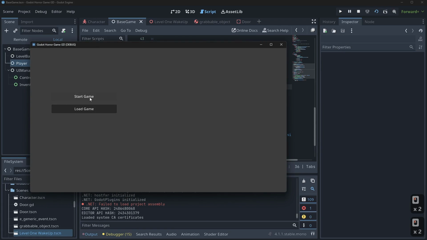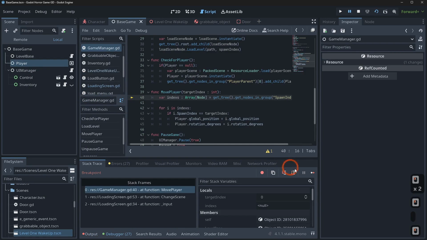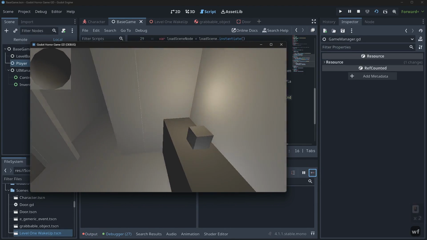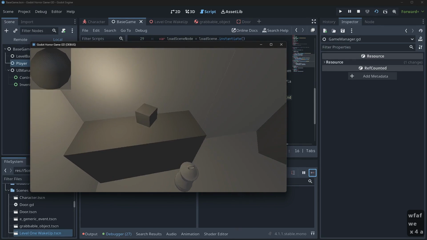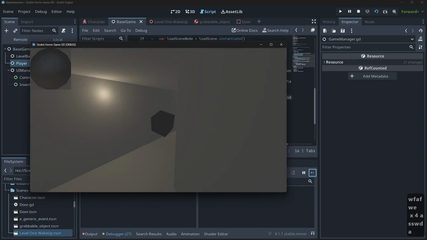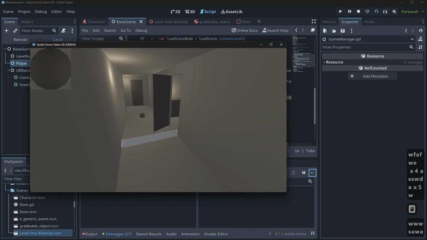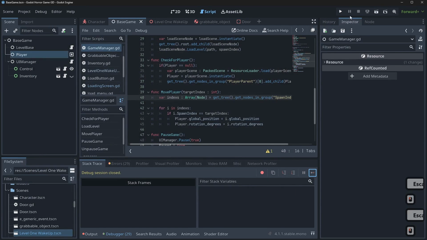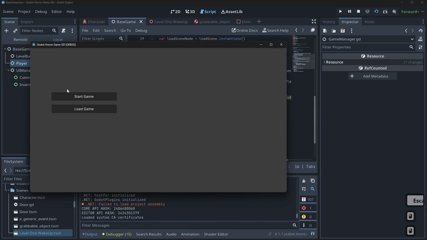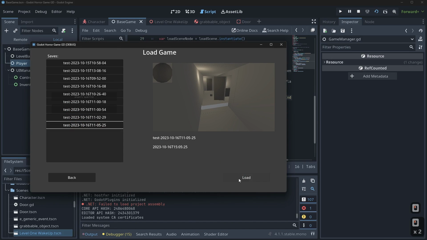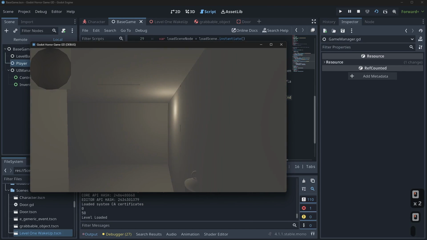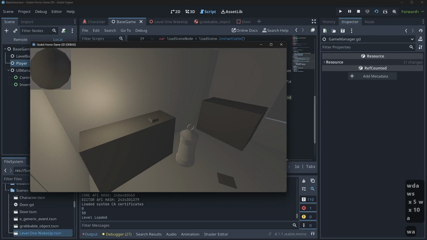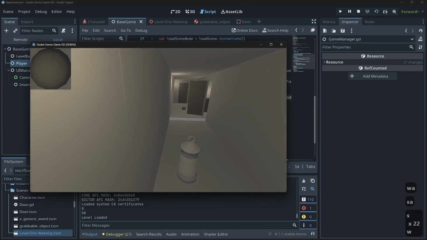So we'll hit refresh, start game, spacebar, and we have a breakpoint, and now we're in the correct spot. So now we can grab this guy, providing that I can. There we go. We'll move it over here. We'll throw it. We'll let this open. Hit escape, save, escape, exit. Then we'll hit play. We'll click load. We'll click on our test, and we'll load, spacebar. And there we go. And the event doesn't play again because we already played it. And there we are. It all works.